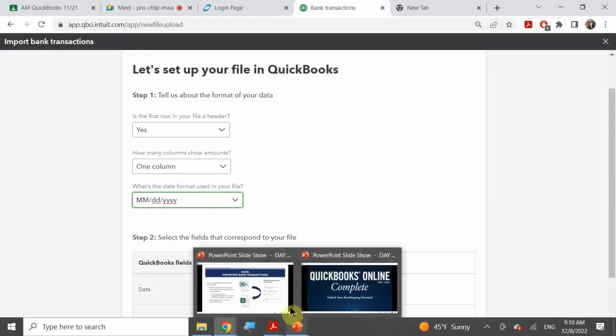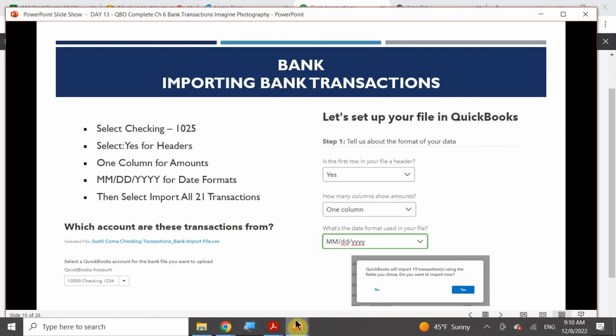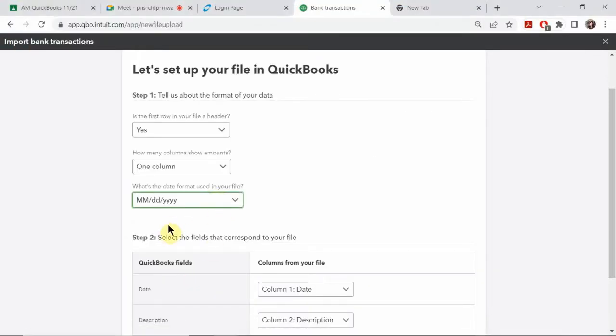So you can double confirm what you want on here. So yes, you want month, date, year for the date, one column for that. And of course, you want to select import all 21 transactions. Okay. So in this case, let's see.